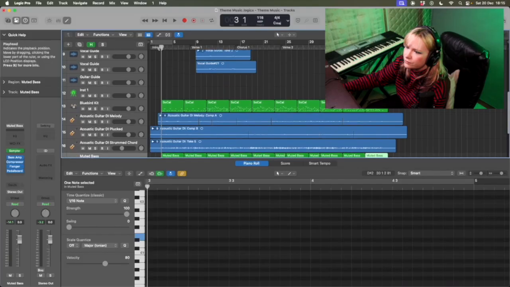Let's put in those twinkles that we had in the original one, because I need to put those back in. I wish I remembered what the original instrument I used for it was, but I'm just going to throw on... do I think it was an Alchemy? Shall we have a little listen to the original and see if I can figure out what it is?